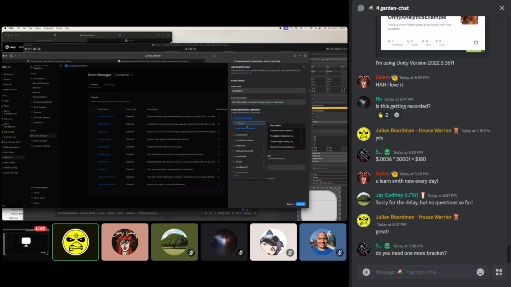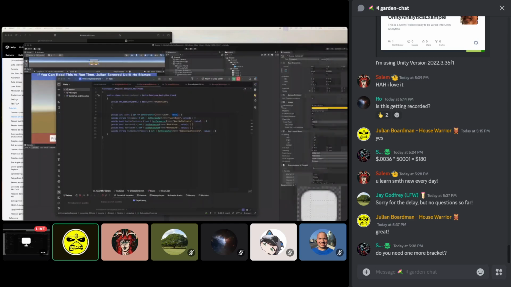And now we can assign some parameters again. We can automatically add our count again. We can automatically add our scene name because we probably want both of those. And now we can add new ones, which are going to have to match these.